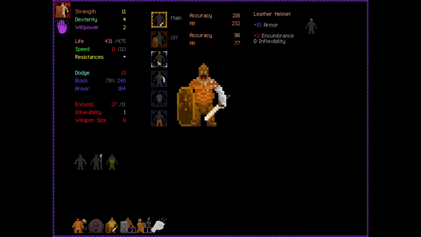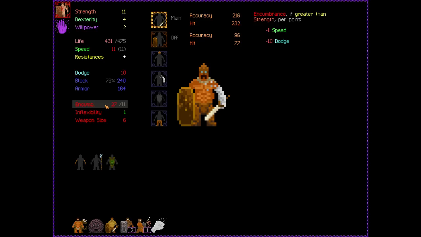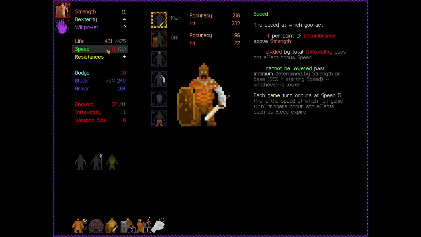Resist. So do we have armor? We have a naked chest. On dealing more than 50 death or poison damage, remove sickness and doom from yourself. Well, it's worth it for the 10 armor. We like being encumbered. Like, our speed is bad. The speed at which you act. You know, hey. Each game turn occurs at speed 5.